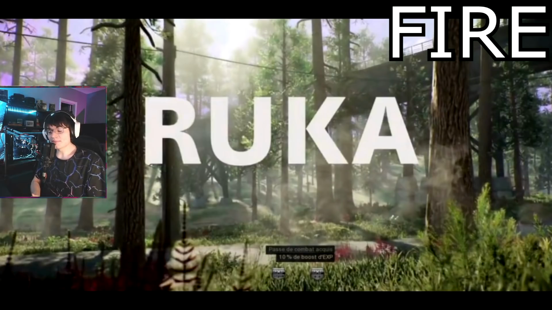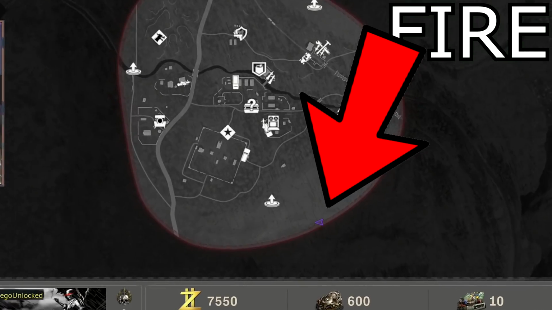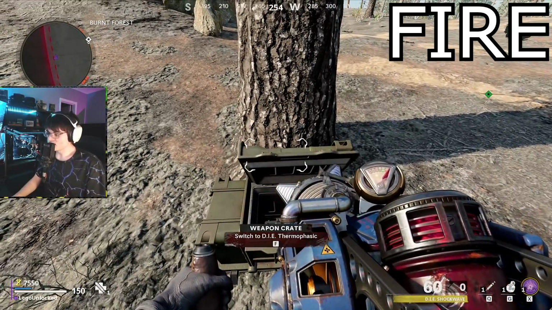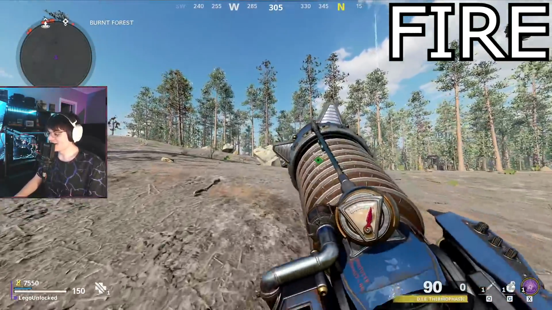This is going to be the fire upgrade, and this is going to be on the Ruka map. What you're going to want to do is head to the exact location I am sitting at right now. This right here is in the burnt forest, and all you're going to want to do is head up to the box, press F, and that is going to go ahead and equip the fire mod on to the D machine.